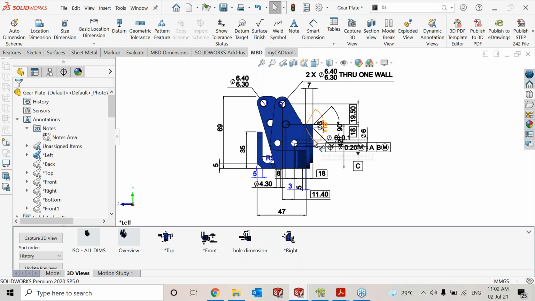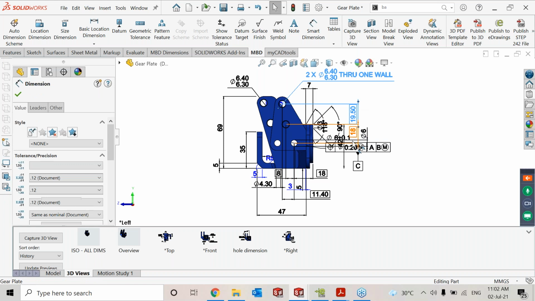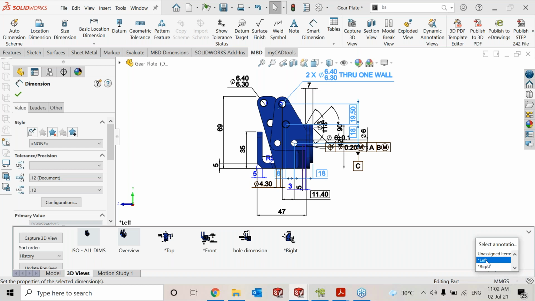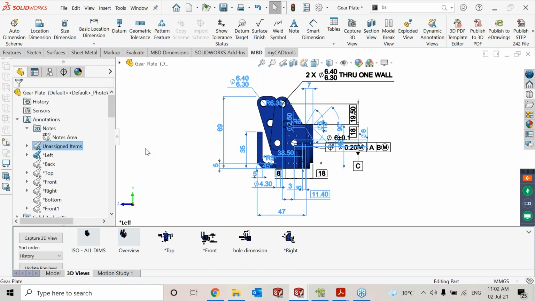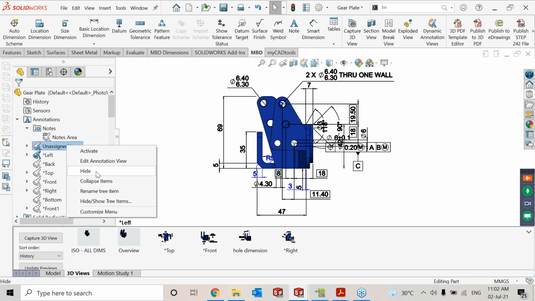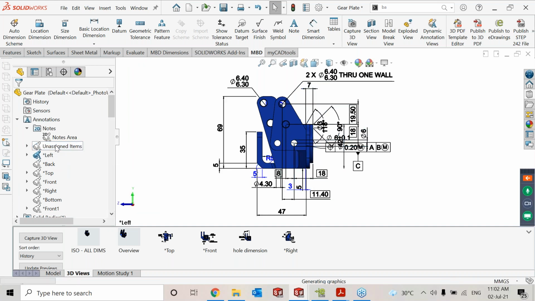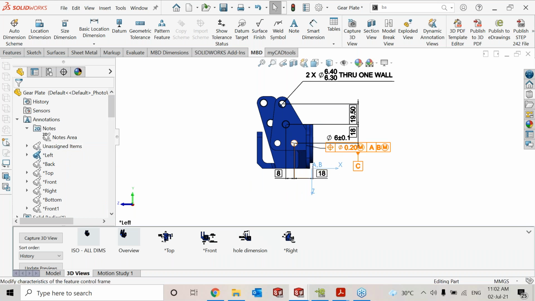In here, all I need to do is select which dimensions I need. I just select this, the distance of this, and then arrange it into my left view. Then I hide all the unassigned dimensions.